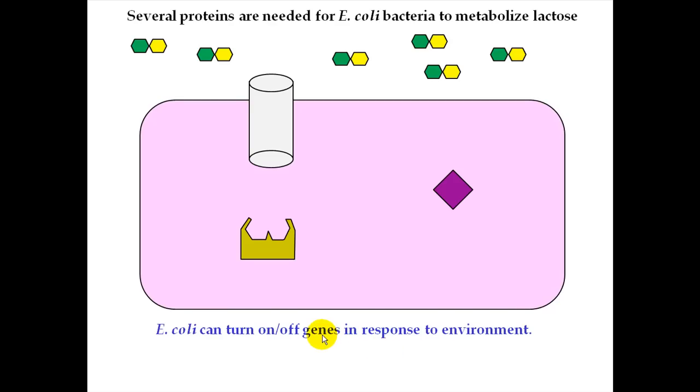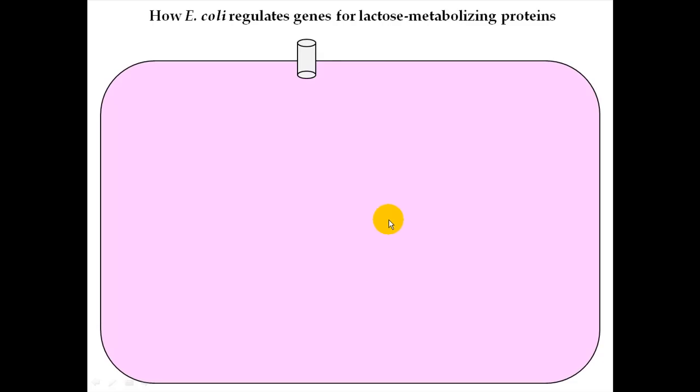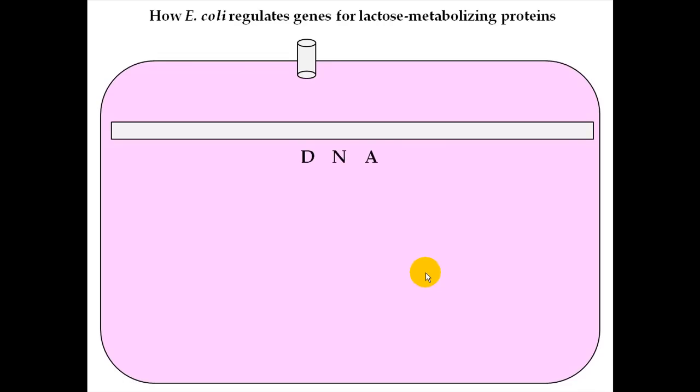If you remember genes, the molecule that contains the bacterial cell's genes, or any cell's genes, is the DNA. So to figure out how E. coli can turn on and off the genes that make these three proteins, how about if we take a close-up look at the DNA of E. coli, kind of like this. So we've now just enlarged that E. coli cell, and if you unwind that DNA that's found inside this cell, you'll find on there the genes that are responsible for making those lactose breaking down proteins.